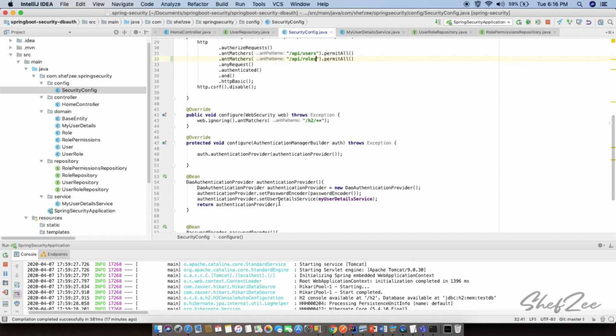Yes, and also why we had this was Spring Security was blocking access to the H2 console, so we override the configure method so that this particular URL will be ignored by Spring Security. That's all this project is about.